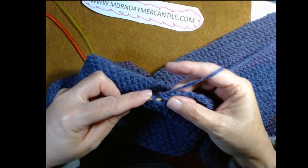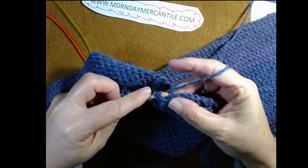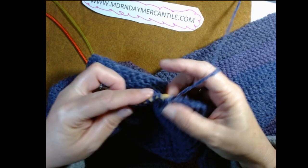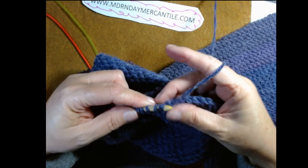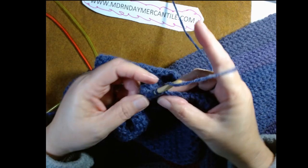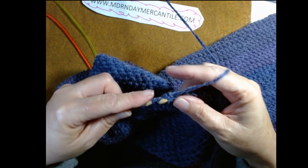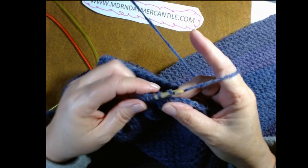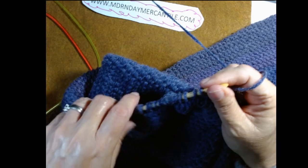So probably just gonna go for a few more minutes, take a little break, get my hydration. I have my water here, but I need to drink a little more, and I might study that other Tunisian stitch to incorporate it, see if I can learn something new.